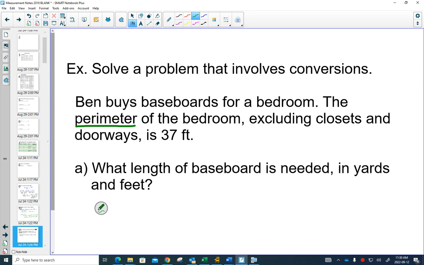Perimeter. You know, a perimeter is the distance around something. So Ben is doing the baseboards, which is the wood or whatever material that goes along the bottom. In this class, the baseboard is a little rubber thing. You're building a room, you put a baseboard on because between the wall and the floor, usually it's not perfectly lined up nicely, so the baseboard sort of hides all imperfections behind it. He measured around the edge, and it came to 37 feet.